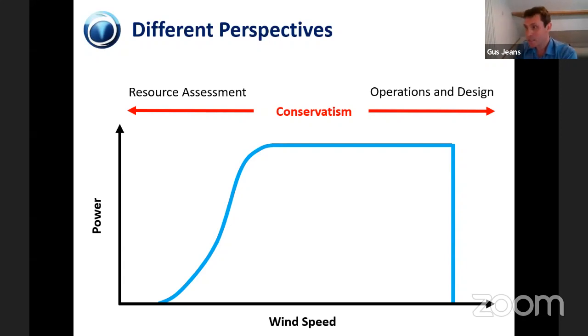But there have been cases that perhaps many people on this call will be aware of, where these two perspectives could lead to different estimates being made due to different interpretations of conservatism. And as I'll explore soon, different estimates can also be made because completely different data sources and analysis methods can be used as well, which is something that if we can aim to reduce, then we can make the whole process more efficient and reduce the cost of offshore wind even further.